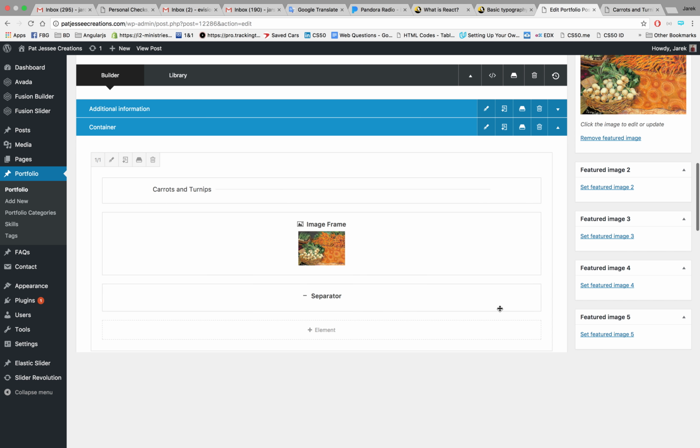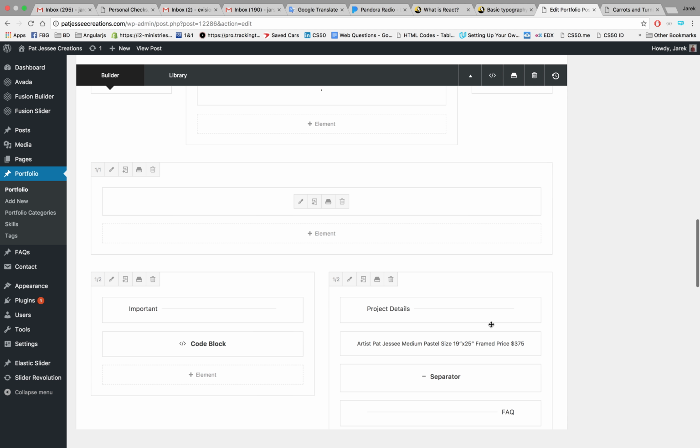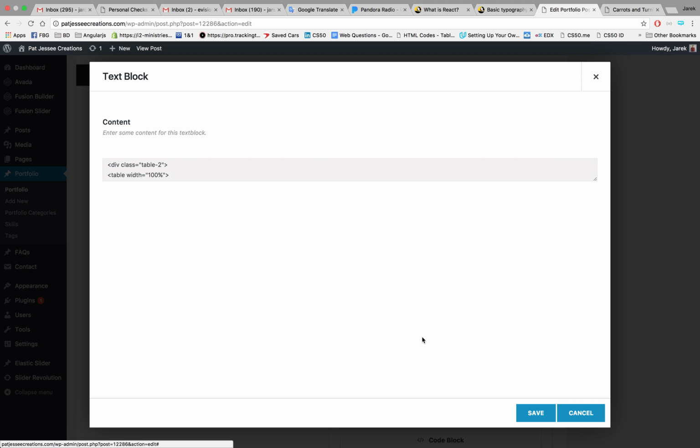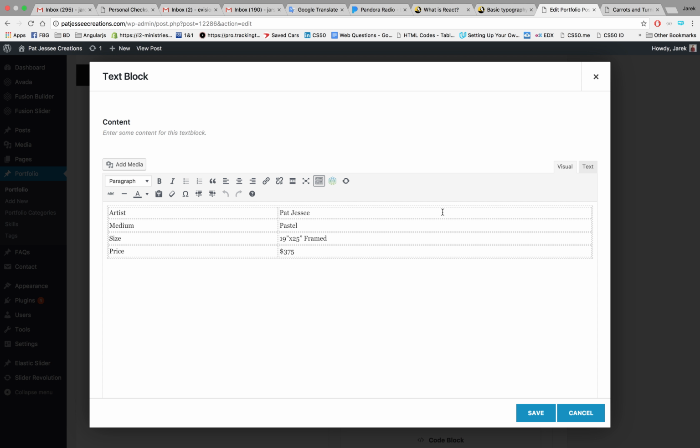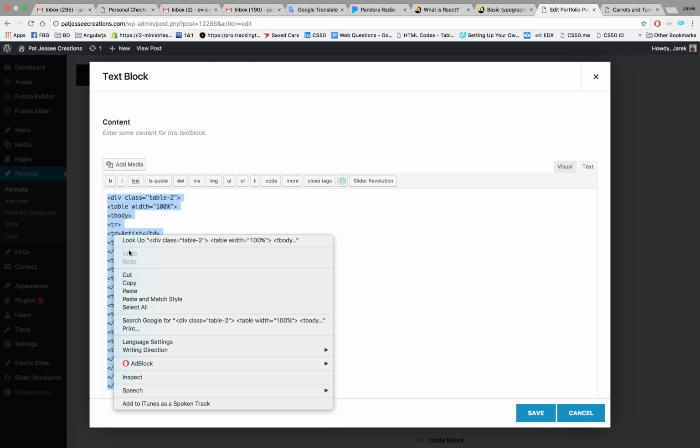Then I've got one last thing, project details. I've got these details here. What I can do is go to this text block, and here I've got two tabs, visual and text. When you want to copy a table, the best way is to go to text mode and press Control A, or Command A on the Mac, and copy all the content in here.